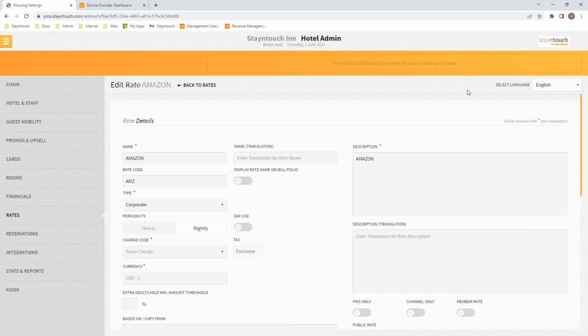The next API topic here is a new Connect API to update sell limits. A new API has been created to allow vendors to add sell limits to Stayntouch PMS. This was requested by a revenue management system connected to Stayntouch PMS via the Connect APIs, and allows them to control the availability limits via the RMS system.